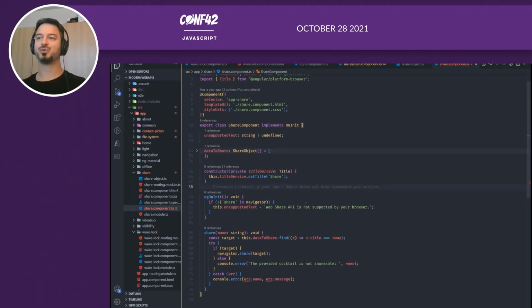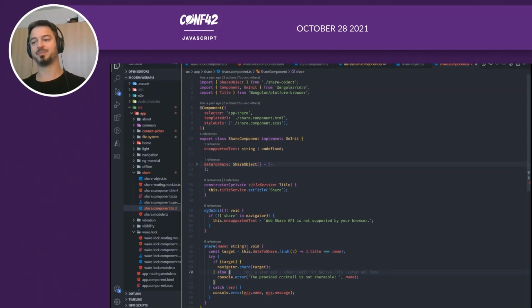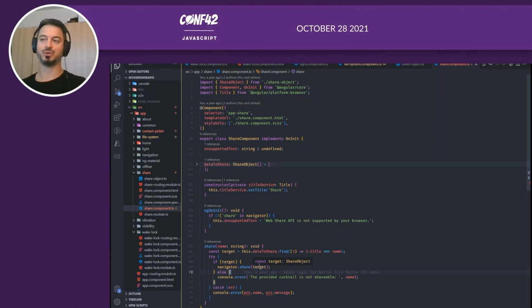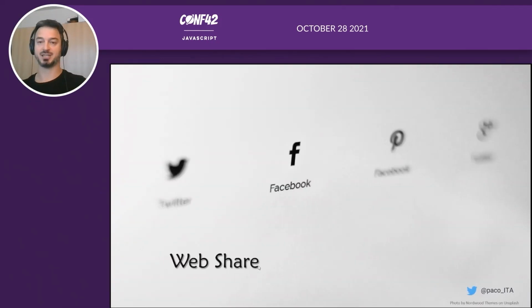We just have to invoke the share method over the navigator object, of course, if the share API is allowed. And this will prompt this share dialog for us, as we saw before, and then the user can pass the specific object that we can define here to the target or chosen native app.